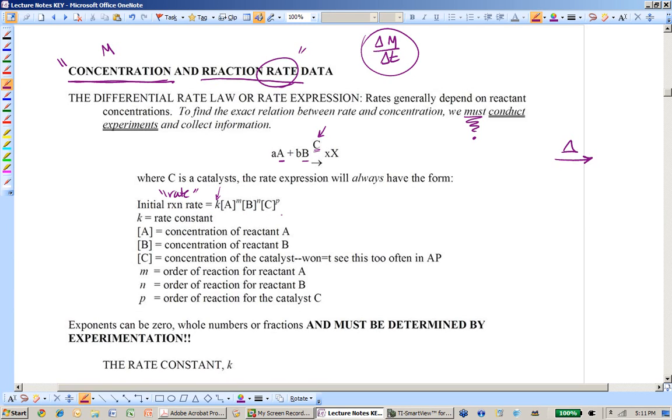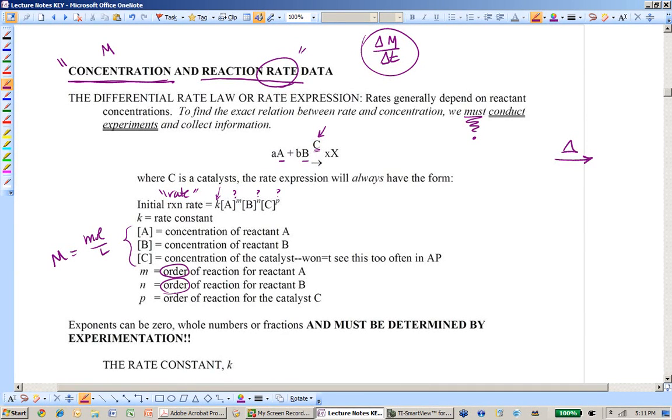And then, I don't know why m, n, p, it could be a, b, c, but that would be redundant with the letters we already have. It could be x, y, z, but you're looking for the values of these exponents. Call them what you wish, just call them something. And k, like I said, is the rate constant. That's its name. Obviously, the bracketed A, B, and C are our reactant concentrations in molarity, which is moles per liter. And then again, the order.